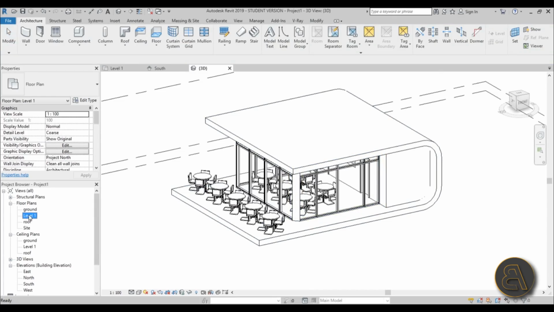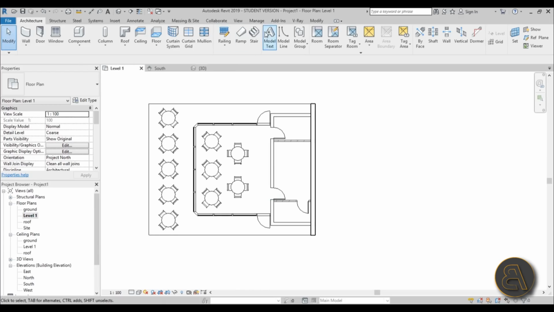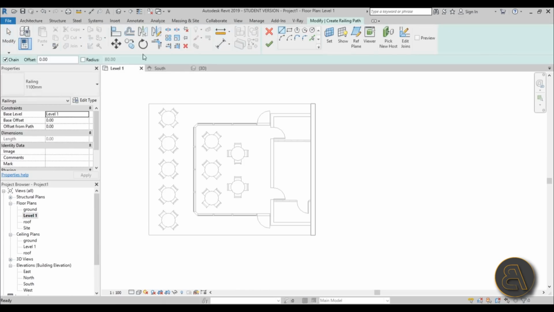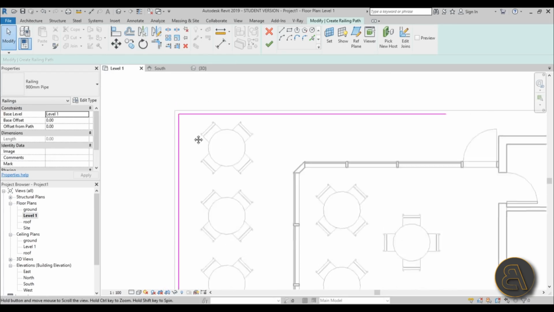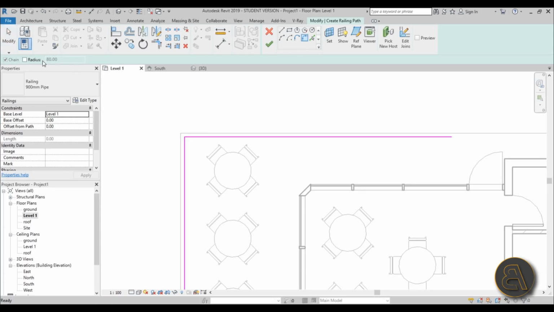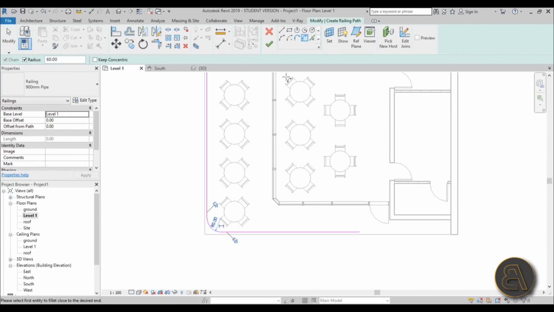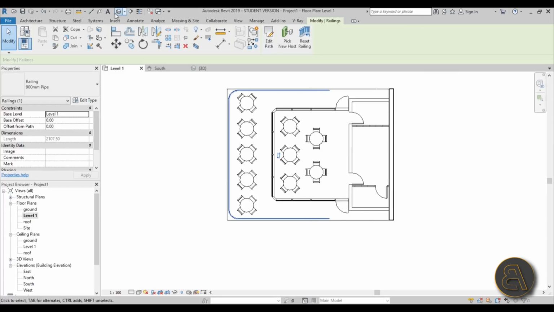So let's get the railing out of the way first. For railing, it's as simple as any other railing, go railing. Let's choose pipe, and let's give it an offset of something like 10 centimeters. And do it kind of like this. Maybe connect it here. Yeah. And then trim and extend. Delete this thing. And let's give it a little fillet over here. I like to have that fillet edge at 60 centimeters. Yeah, this looks really nice right now. Okay, so let's go into 3D.